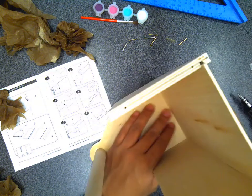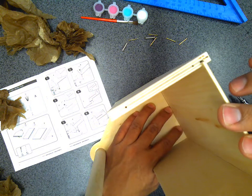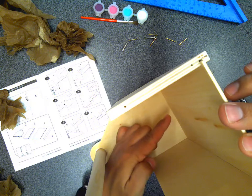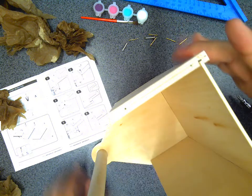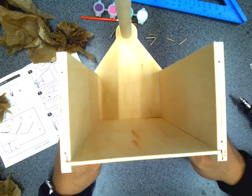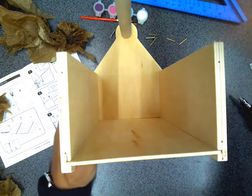It's a little bit warped, so to get it to go all the way in, I'm having to push down with my fingers right here. I'm pushing this direction. There, I got it to go all the way down. Okay, so now I can focus on all these top pieces. So here, here, and the top. So that's what's coming up next.